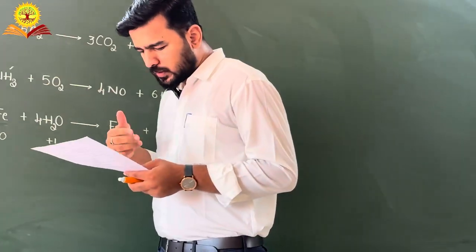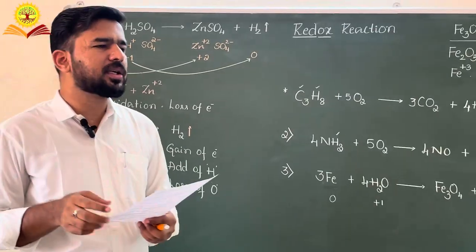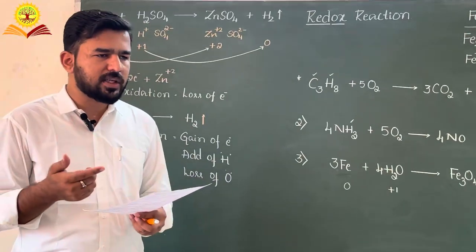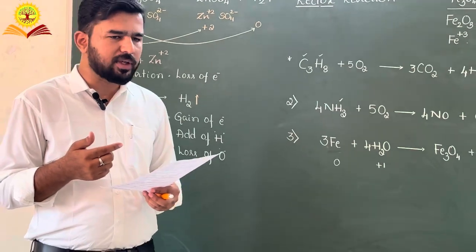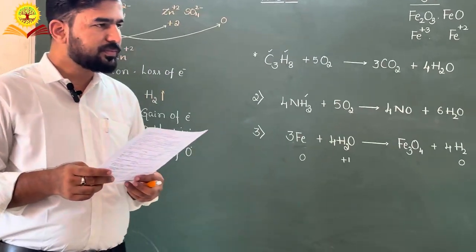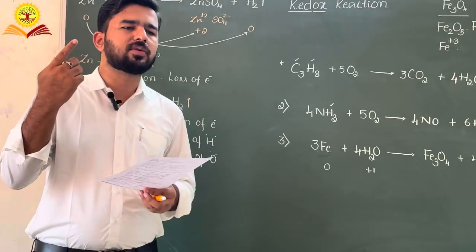Dilution of an acid. So dilution of acid is nothing but reducing the concentration of a given acid by adding more quantity of water, which is a solvent. Option C: evaporation of water. Okay, water gets evaporated into what?